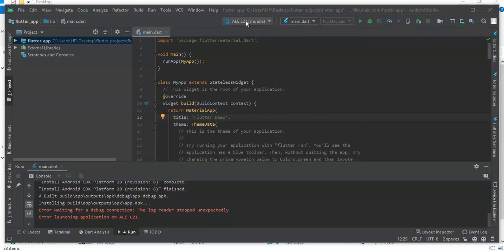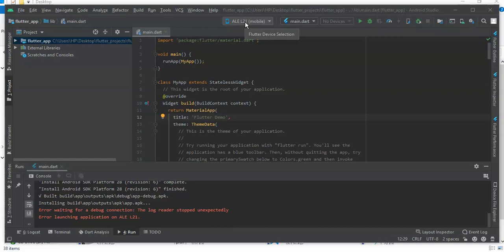Once you've done that and everything goes well, it will even alert you asking if you should allow debugging. Once you've allowed debugging, in a couple of minutes' time, you see that Android Studio will now recognize your device. Now, once your device has been recognized, you can create your first Android project.